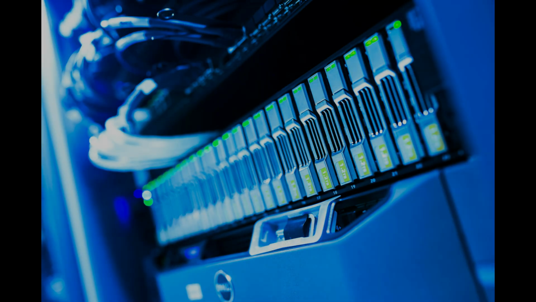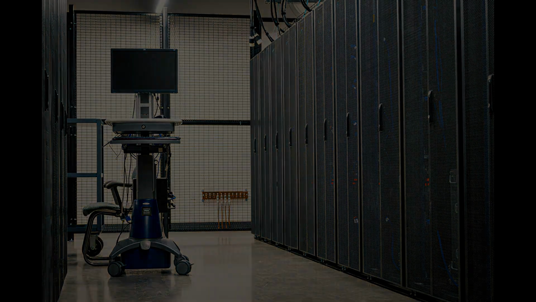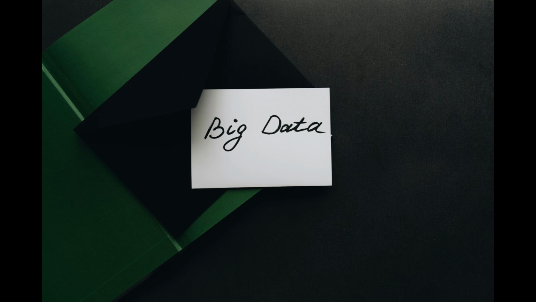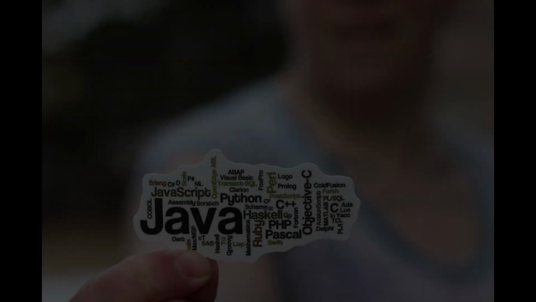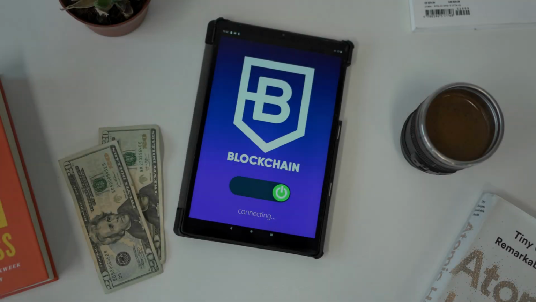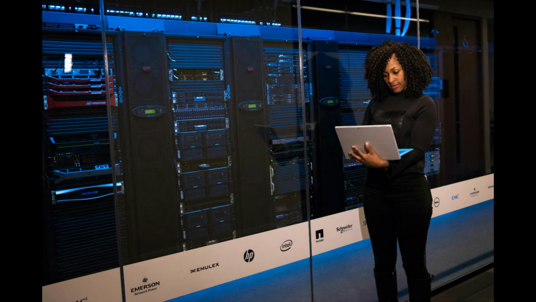For sure. But databases have a secret weapon: indexes. Indexes. Tell me more. These data structures act like the Dewey Decimal System of the digital world, allowing us to quickly retrieve specific information without having to scan every single record. So instead of combing through the entire beach, I can just check the designated section for that specific grain of sand. That's incredibly efficient. You've got it.